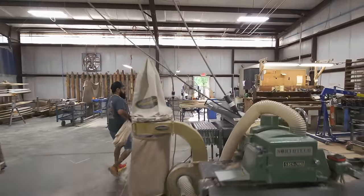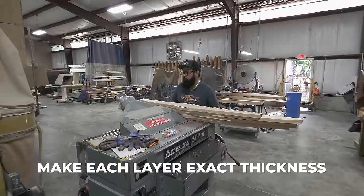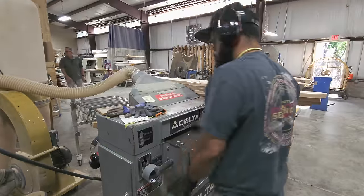Once they have all of the layers of the propeller ready, they will start measuring them and making them the right thickness.